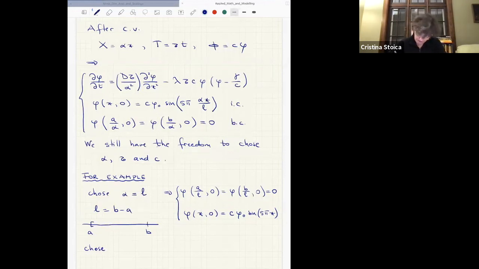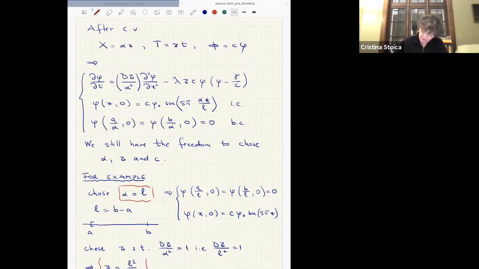One S or two, one over two. So choose tau such that d tau over alpha squared is 1. That is, because we already chose alpha, d tau over L squared is 1. So in other words, tau will be L squared over D. Okay, so we have these choices already. Alpha is L and tau is this, okay?